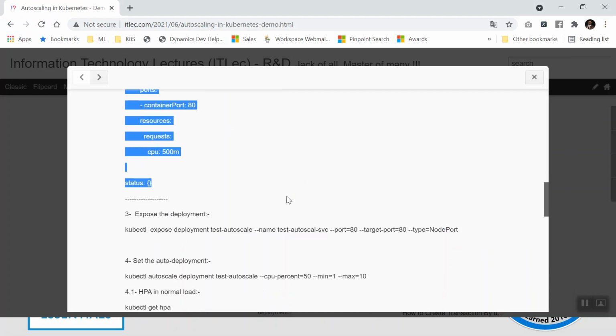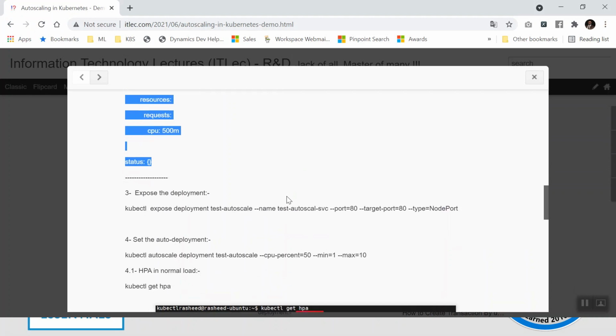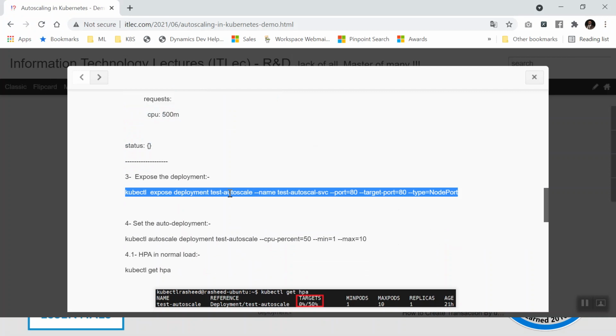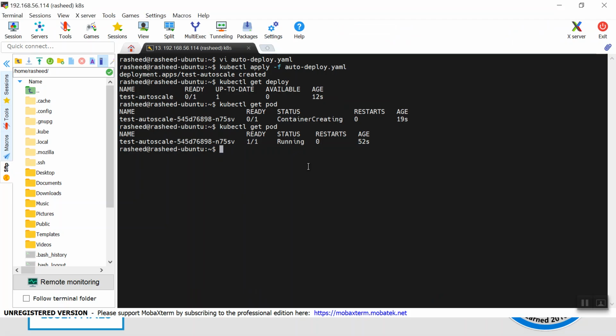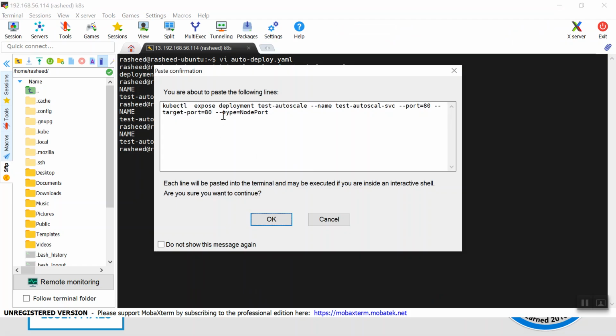So let's go back here. And now we'll expose our deployment by creating a service. The service will have the name test-autoscale-svc, and the port is 80, target port 80 as well, and the type NodePort. And here we will expose this deployment, test autoscale deployment.